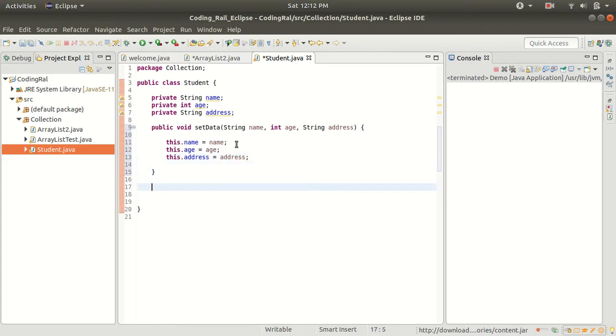And for getting each element we will generate separate methods for each element. So here we have to make sure the return type should be related to the variable data type. So public String getName, no parameter, we will just return name, that's it.